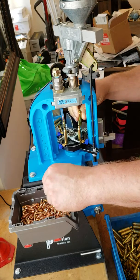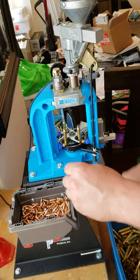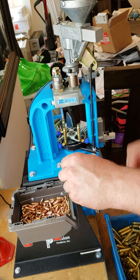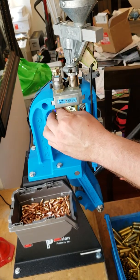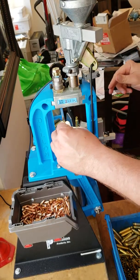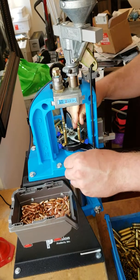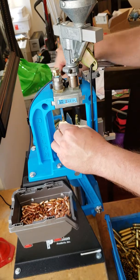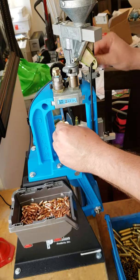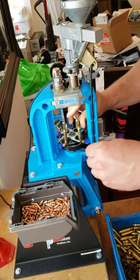In a minute I'll show you how the powder and low primer alarm system works, the sensor. There's a tight military crimp right there.